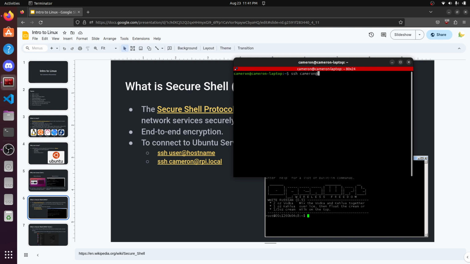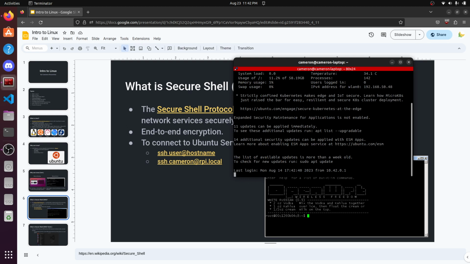Right now I have rpi.local as the name, and you say .local because it is on the local network. There we go. Let's put in the password. And then we are in.